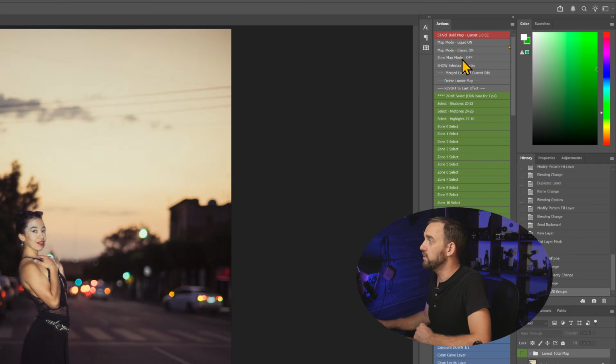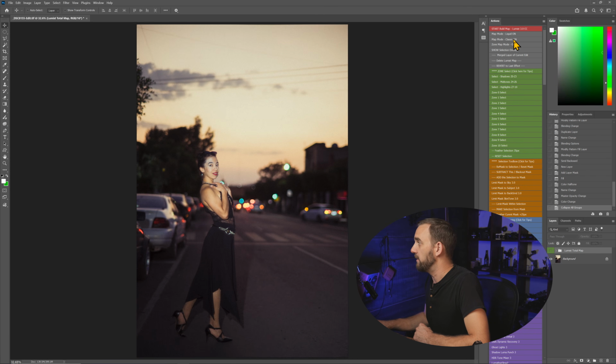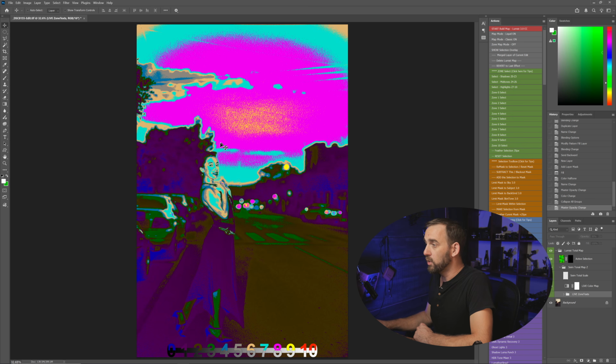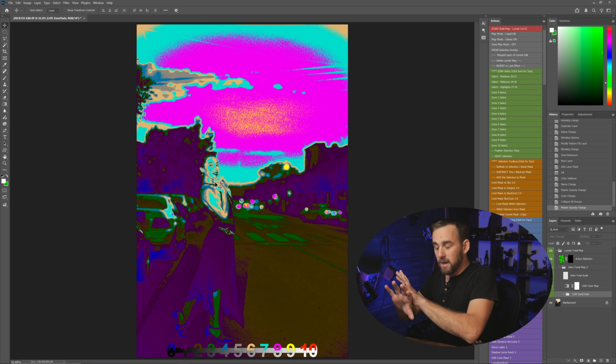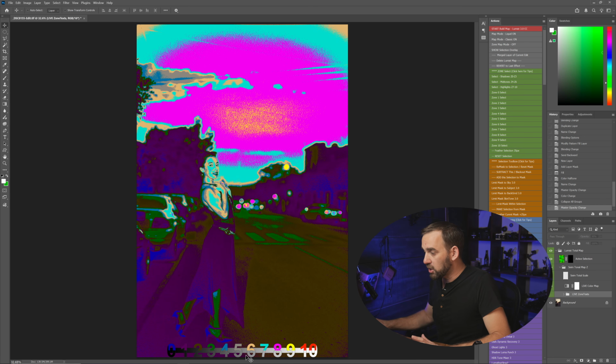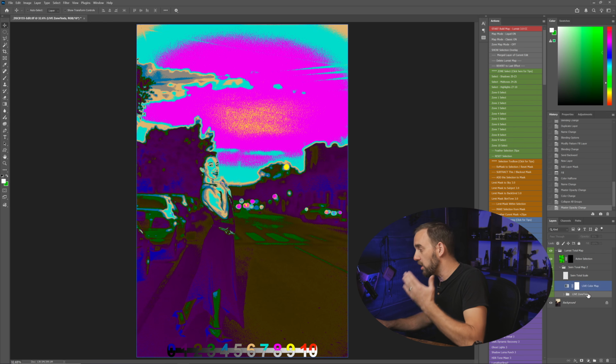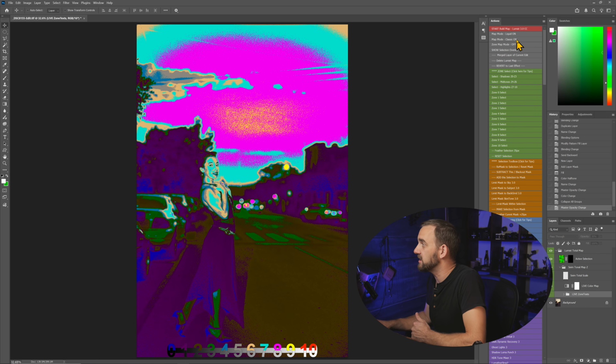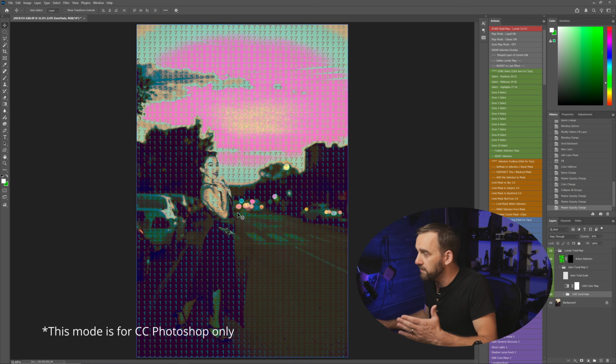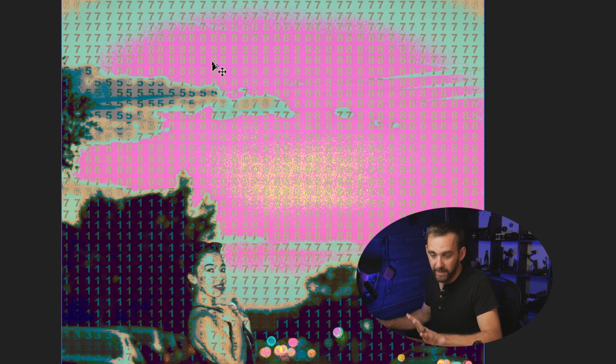There's off mode, of course, so you can see what your image is. There's the classic mode, which shows this full kind of false color overlay that's coordinated down here with the zone scale and the colors. So that's the classic mode. It's also a live map, which you'll see here in a second. And there's the new liquid mode, which is just really cool because it shows you exactly where the zones are.